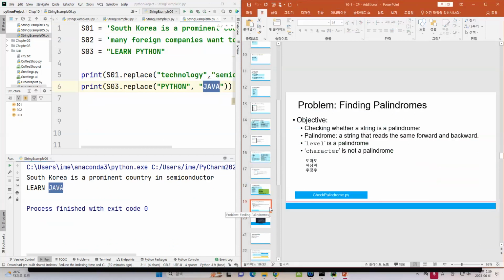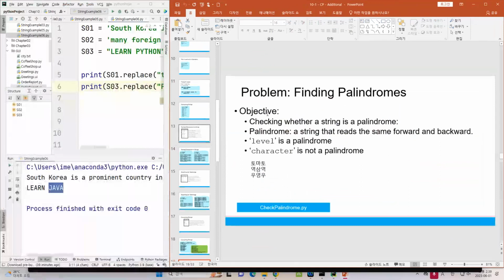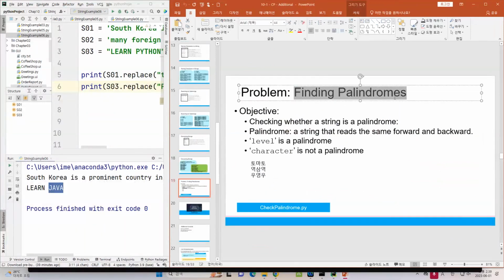So, can you make this solution? Find palindrome. I think, yeah, in Korea we can have the palindrome like this one, tomato, right? Yok sam yok, uyong. So this is palindrome. The first word and the last word is the same.